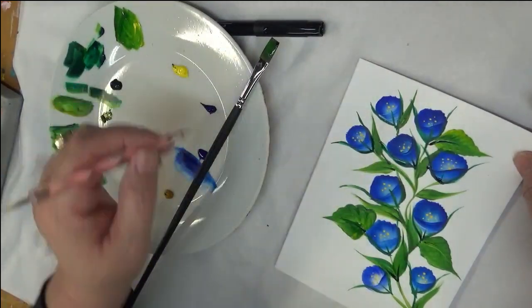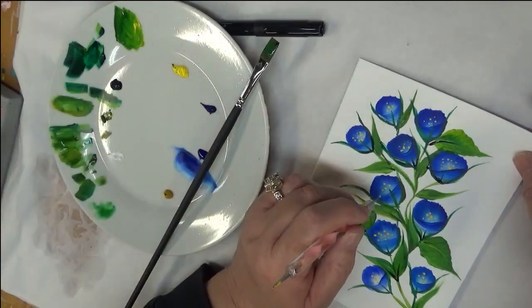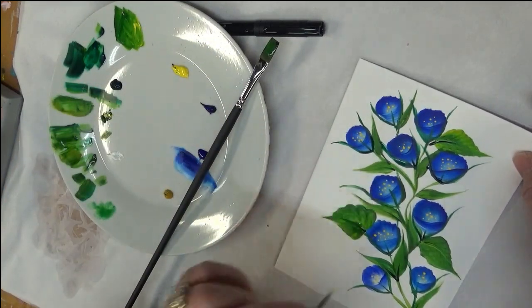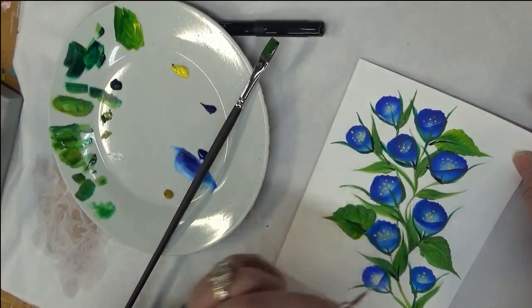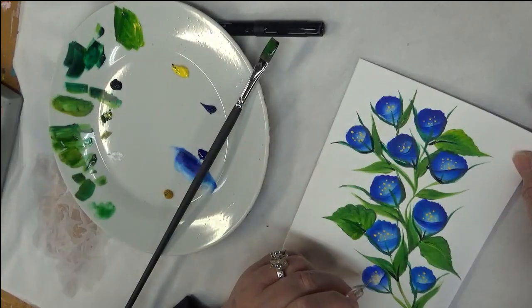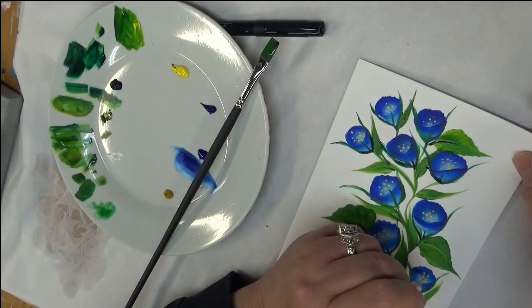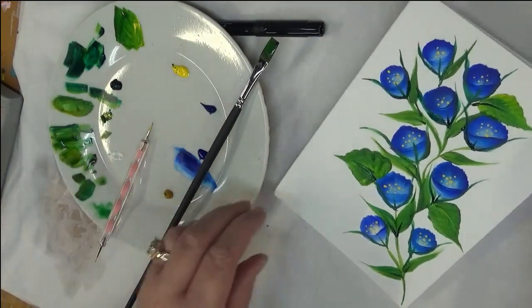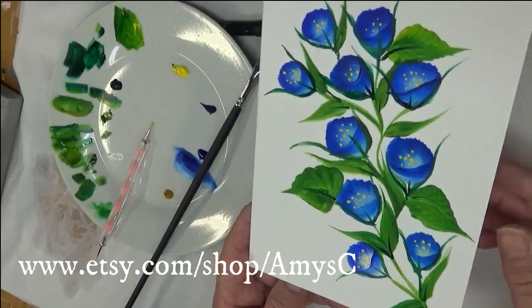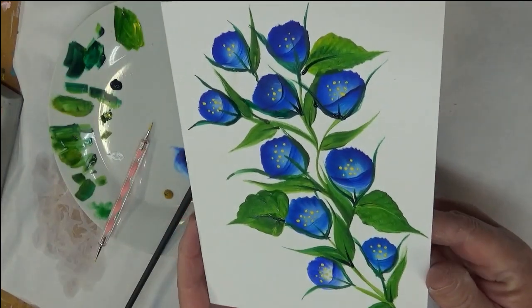And it's just, you know, cards cost so much anymore that if you can do something and do your own, and maybe not even for everything, just simple little occasions, or if you send out thank you notes to people, or hey, how you doing kind of deal, they would be nice. So there you have it. Pretty darn easy. A little time consuming maybe, but I don't think it's too bad. I hope you like it.